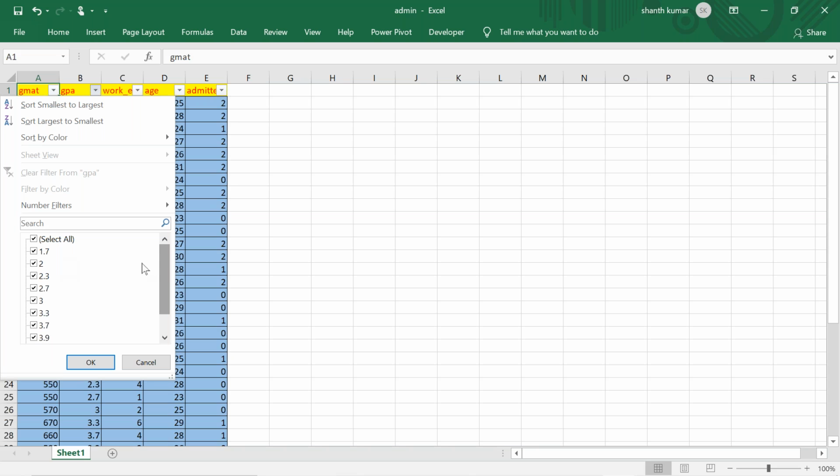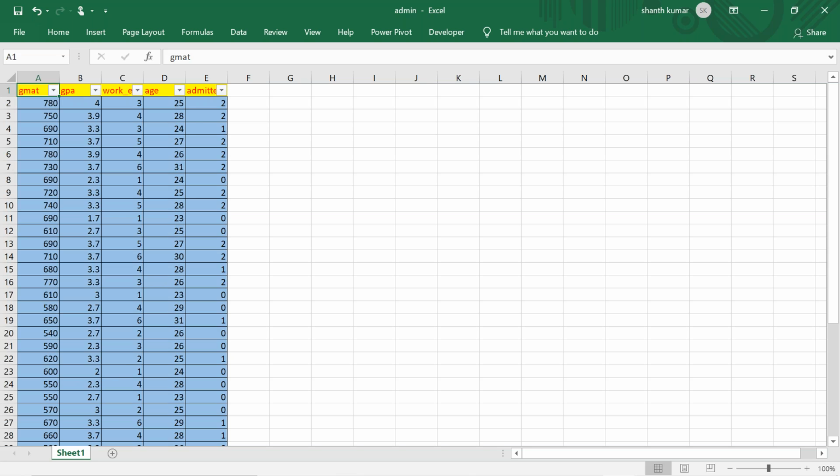In this one it is 1.7, like this, up to 4.